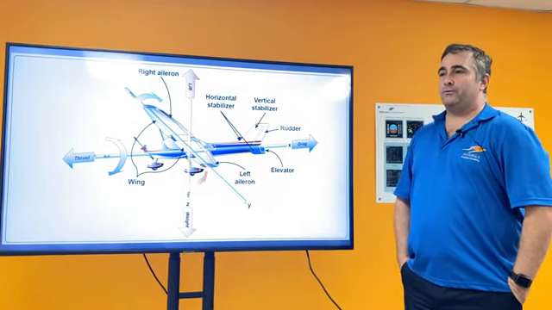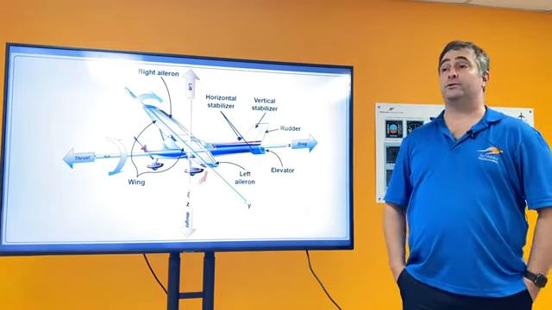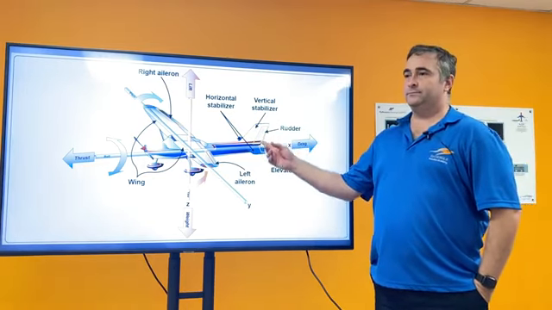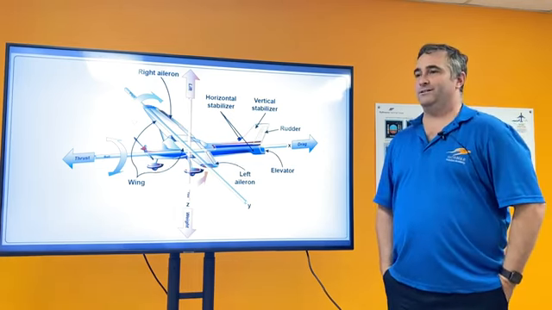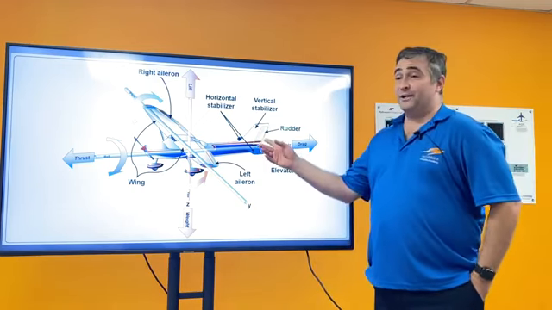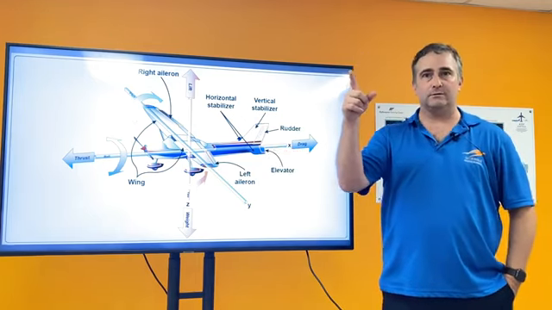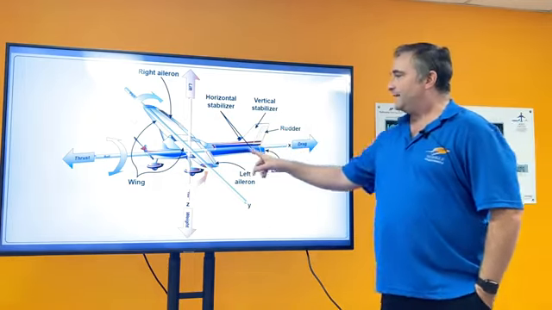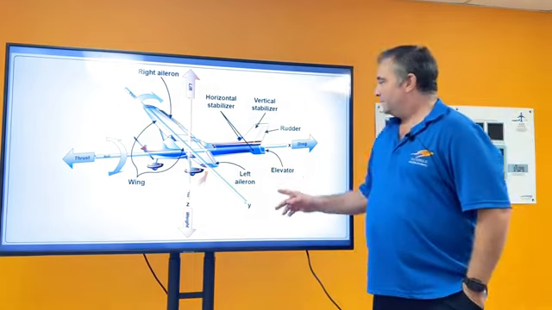How do I control the airplane around these axes? Primary flight controls. I got 3 primary flight controls, which makes it easy for me to remember. Longitudinal axis, rudder. Also known as something I call student pilots don't know where it is. It's also a joke. Rudder. It's a real thing. It exists. And yeah, you're supposed to use it. And we don't have a yaw damper. Such a weird thing, I know. All right, rudder. That's how I can move this thing about the vertical axis.